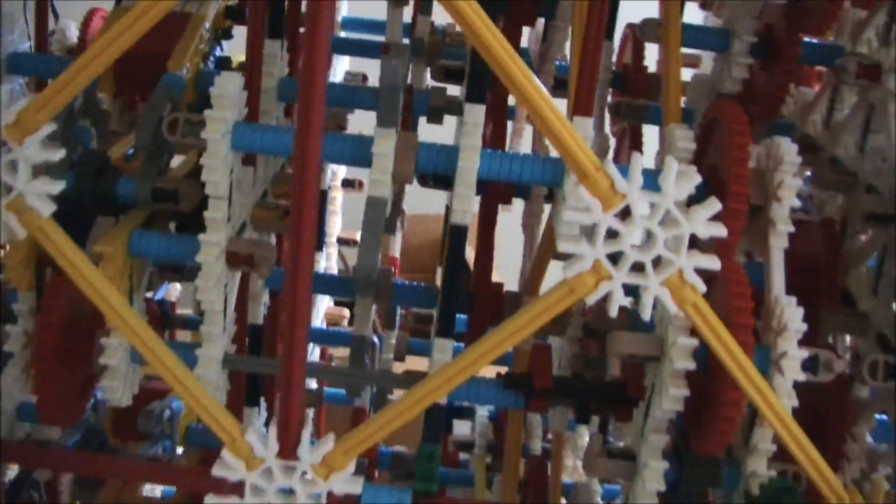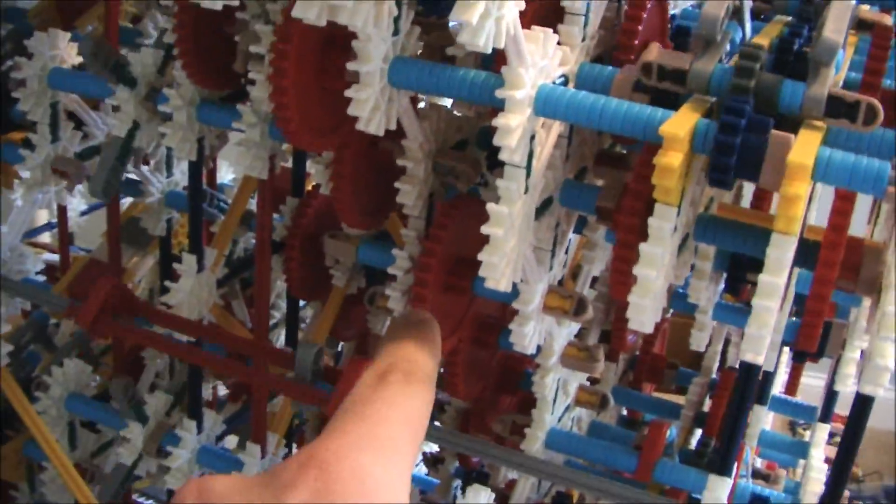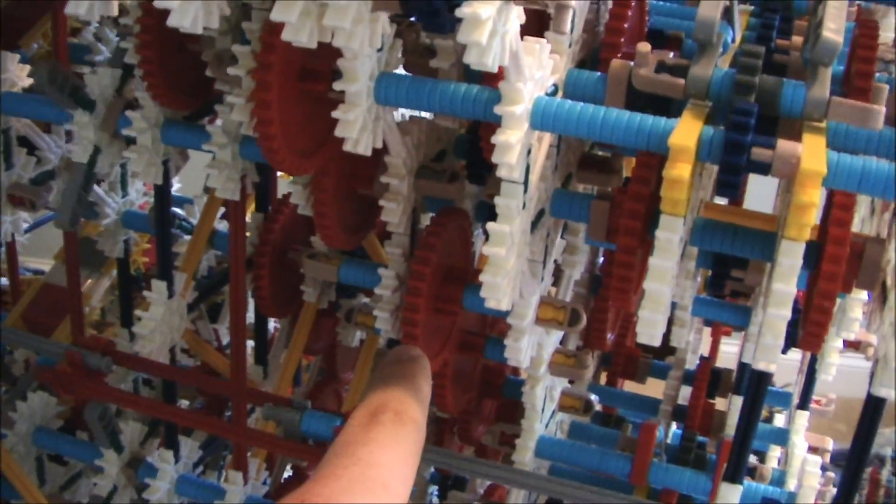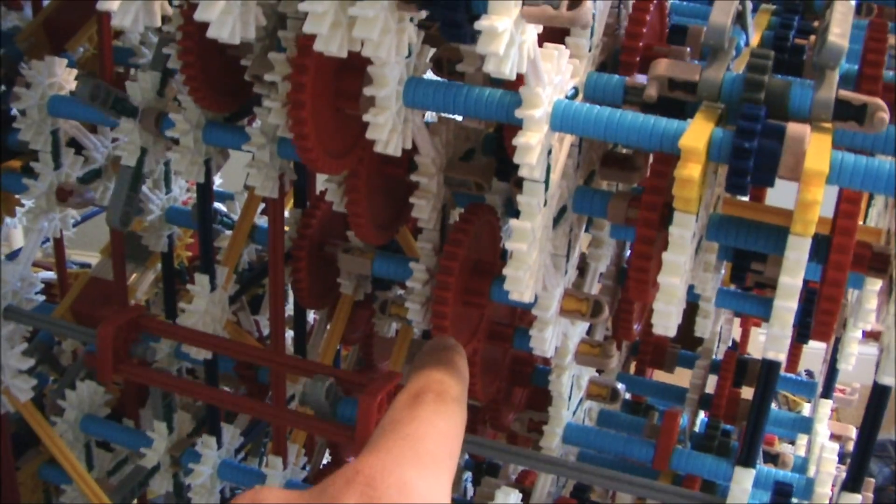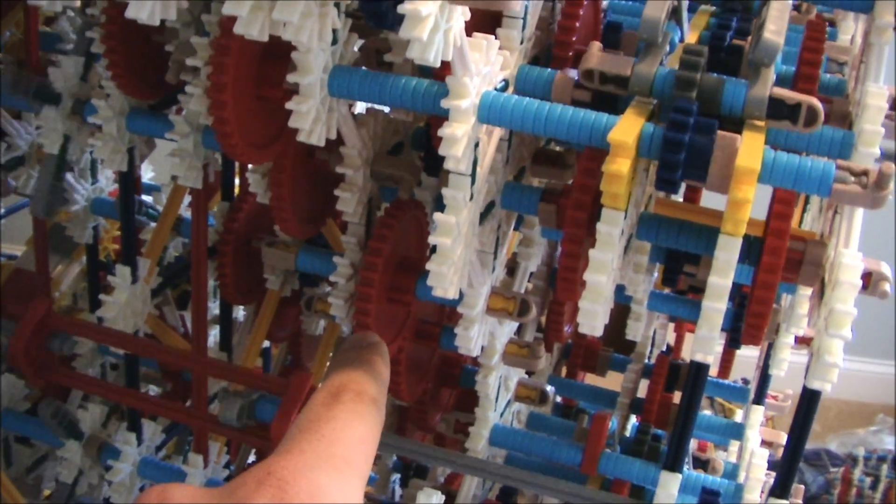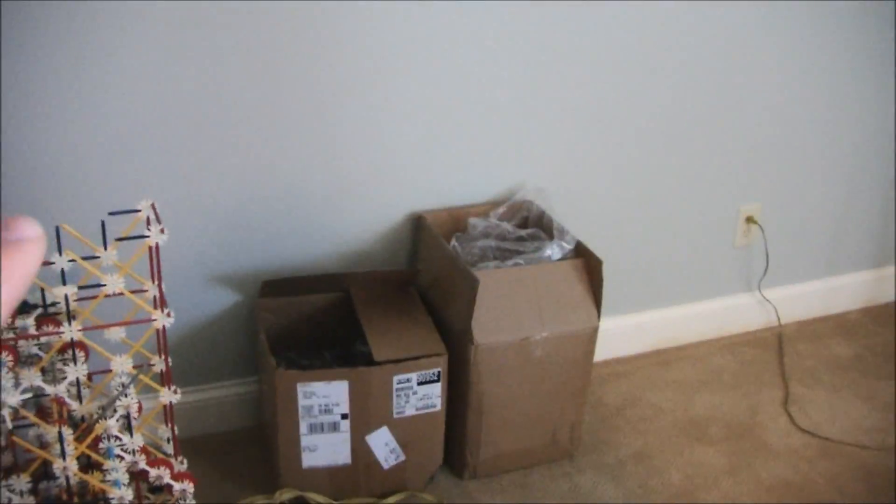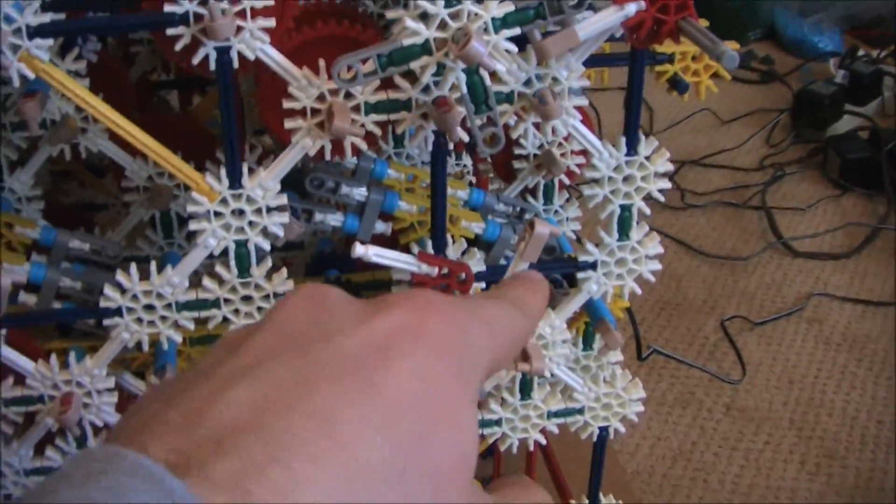We've got another paddle up here that's turning and so now it's just a matter of waiting for these AND gates to get completed and we can see this one already has been completed and there should be another one down here that's been completed and it's just a matter of reading the output. If we come over here we see this gear about every second turning. This gear like I said at the beginning of the video is our carry out gear so we'll see it turning in a second. Just a moment. There it goes. So when that gear turns it's going to feed out to the next full adder and when it gets to the next full adder it's going to be controlling this carry input that we set at the beginning by hand.